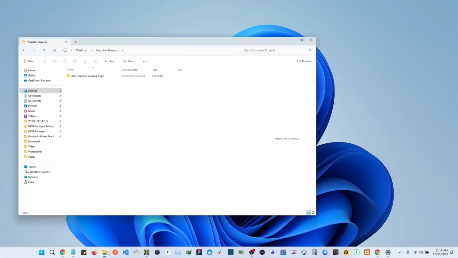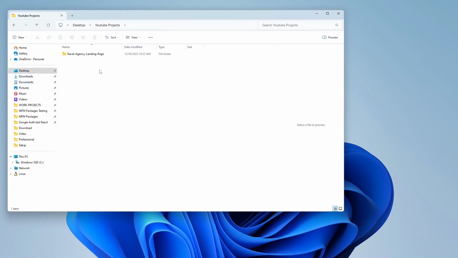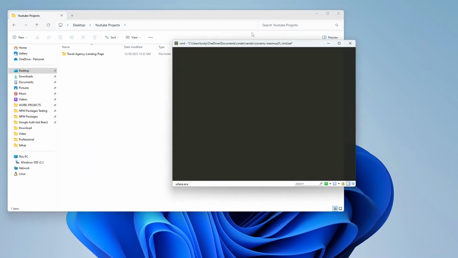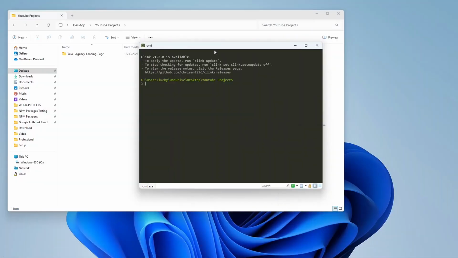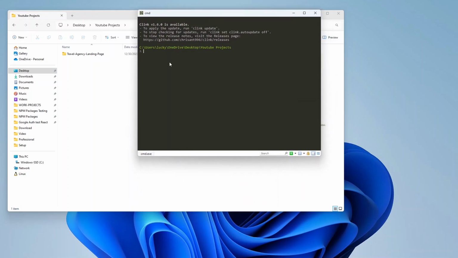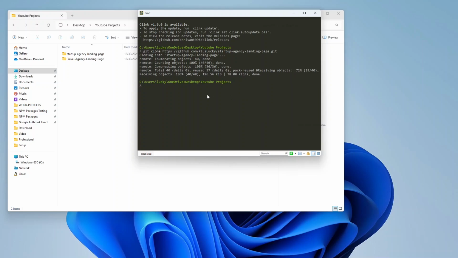We're going to go in here to desktop. In desktop, I'm going to right click and open up my terminal right there. All right, so this is what we're going to do. We're going to just do git clone and paste in the link you just copied. Hit enter on your keyboard, and this is going to clone that particular repository. It's actually cloning, so I'll give it some time until it's done.